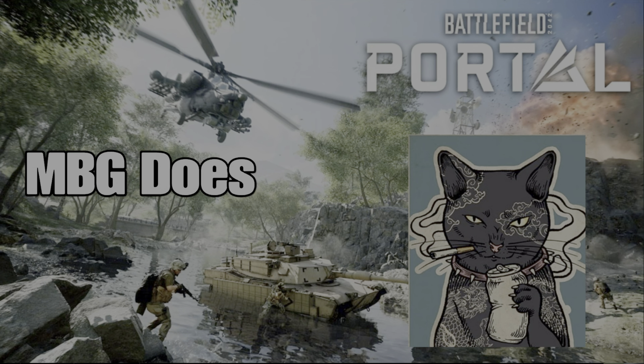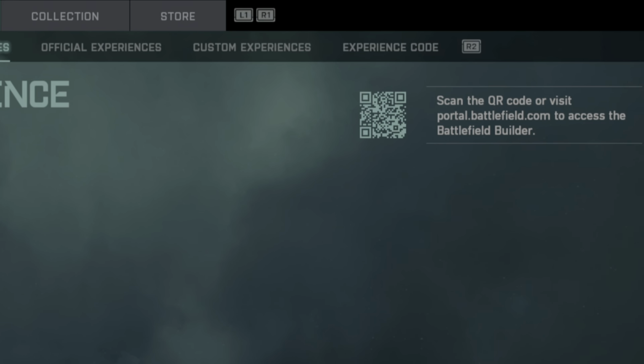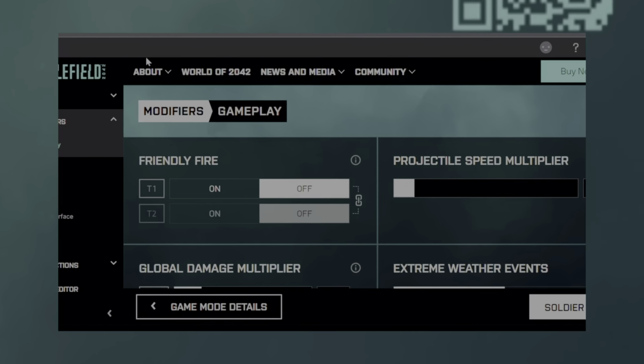I saw Stone Mountain, who is a god of shooters, doing this, and it inspired me because you can have custom maps with zombies or AI. So first thing you need to do is go into the portal section on your PS5, and on here you'll see various modes and also community experiences that you can jump straight into. If you want a host, click on it, and there's a QR code that you can scan off your phone, or go to portal.battlefield.com on a PC.